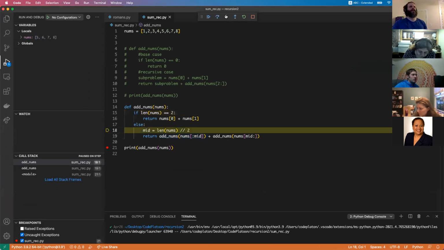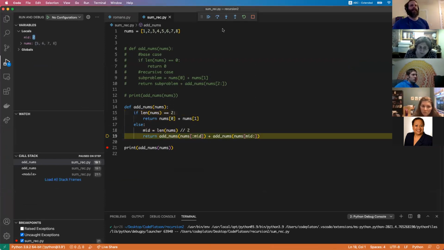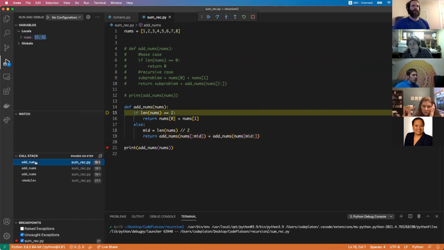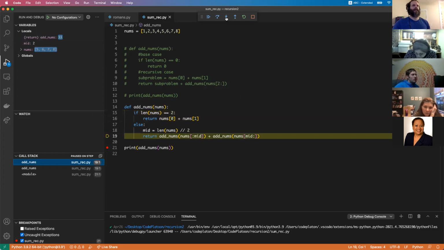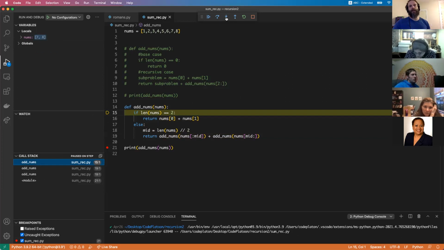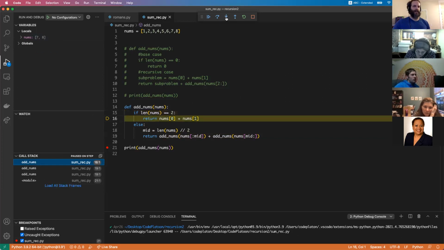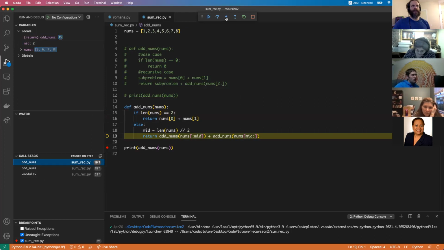So we go here and then 5, 6, 7, 8 again is going to get divided up into 2 separate subproblems. So if we look at this stack, we have 5, 6, and then this one will be 7, 8. The 5, 6 stack is going to hit the base case, so that'll get evaluated. And the 7, 8 is also going to hit the base case. We can put all that together, 5, 6, which we have, 7, 8, which we have. So now we can return that value.